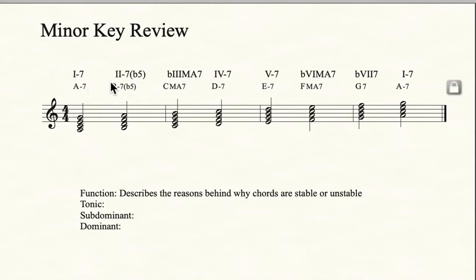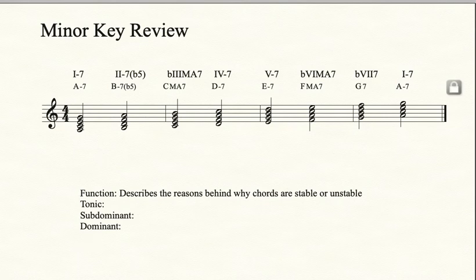So this would be a good moment to review minor key Roman numerals. One thing that's easy to forget is in every minor key, the 3, 6, and 7 are lowered compared to parallel major keys. So in A major, there's a C sharp, F sharp, and G sharp. Because these are C natural, F natural, and G natural, these are flat 3, flat 6, flat 7, not regular 3, regular 6, and regular 7. So these are the diatonic seventh chords in the key of A minor.